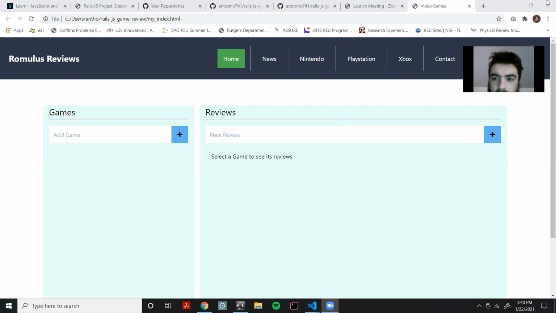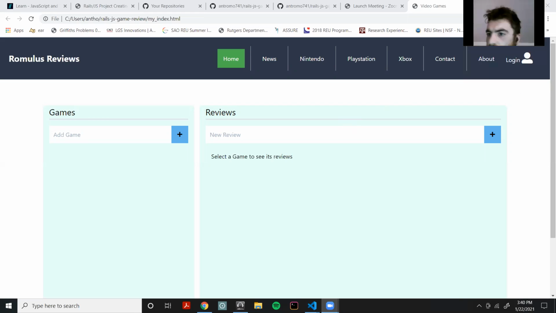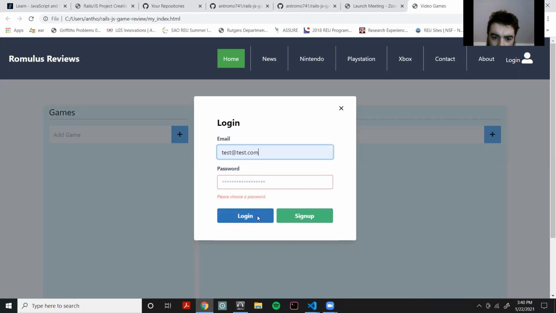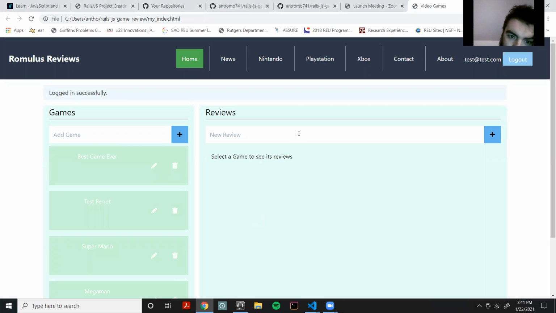The way this app works though is I have authentication. Nothing will work unless you are signed in. You could sign up with the user, and if you want to use the test data, the seeded data, you could just sign in with the test account, and I put the username and password in both the README files. Test@test.com and password will sign you in and let you have access to some of the data.